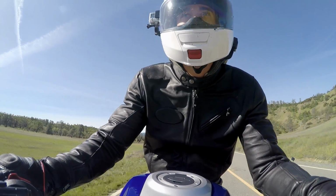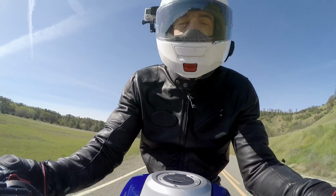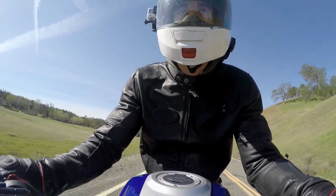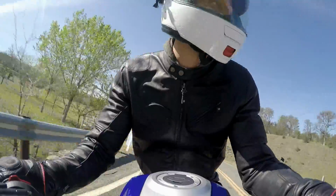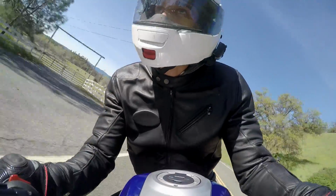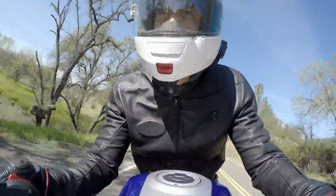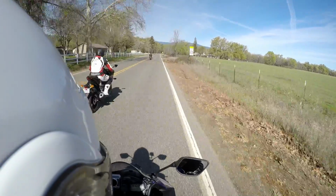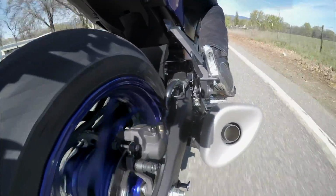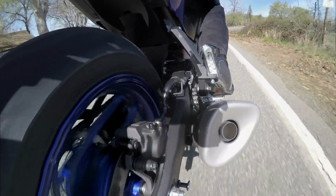All right, we're off. Morning ride, ready to keep getting to know this bike. So far, I have to say I'm pretty impressed. I've spent a lot of time on some of the other 300 singles lately, or parallel twins, between the Kawasaki Ninja and the Honda CBR 300. There really is nothing you can't say about appreciating the quality in some of these Japanese bikes. And this bike really, from the ground up, the fit, the finish, gearing, the brakes, the feel. Everything has that polished feel. You can tell this company's been doing bikes forever.